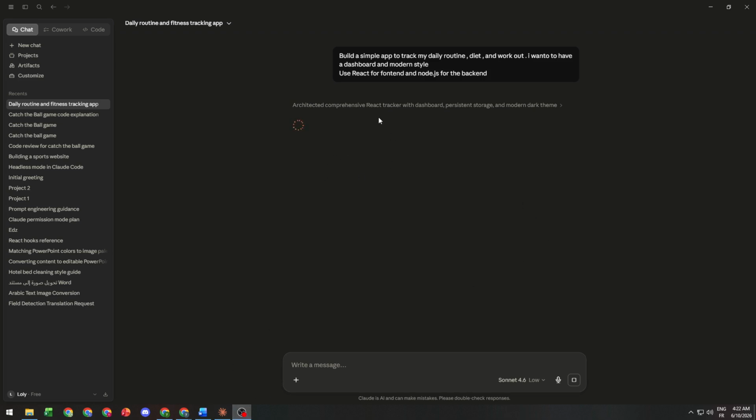Now we simply have to wait for the actual AI to build the app, and it could take a few minutes, maybe a maximum of 30 minutes. But overall, the app should be created within a few minutes, as I have mentioned. So just let the AI do its work, go scroll, go out, come back, and you will find the whole application created on your PC.